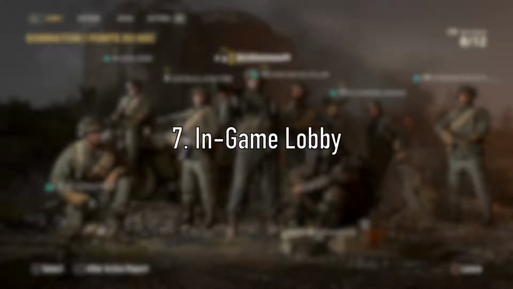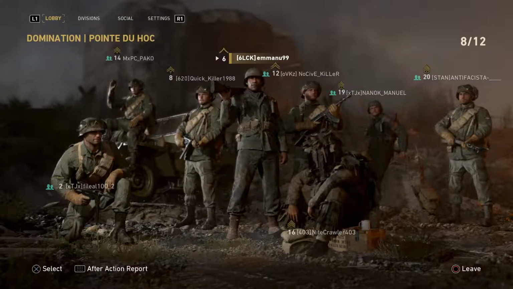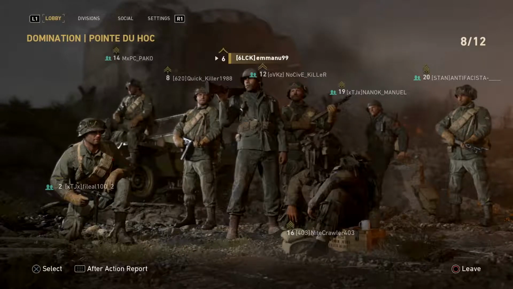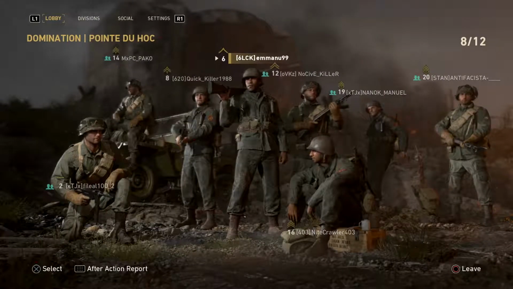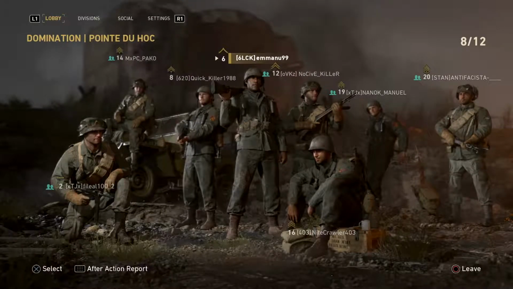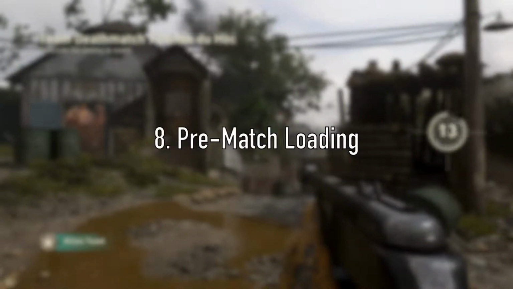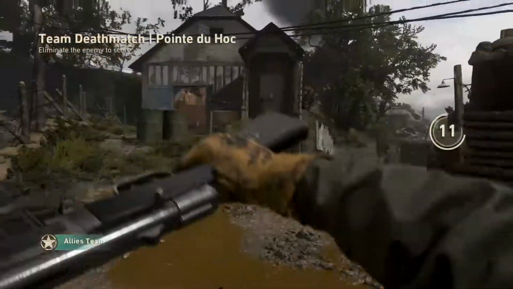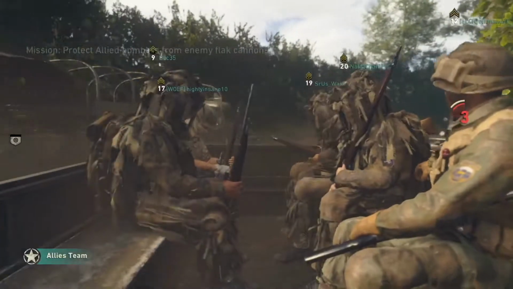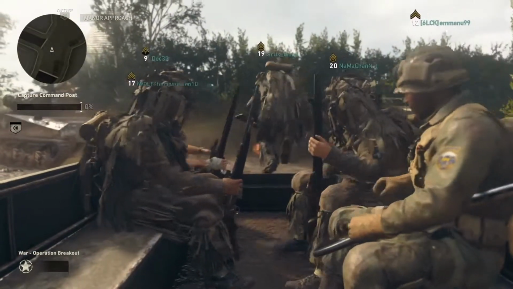Number 7. When you load into a lobby, there is no longer a list of players as seen before in previous Call of Duties. Instead, you will see all 12 physical players and their customized gear and weapons all in one screen. Number 8. Loading into a map is different as well. You will have the ability to look around to your teammates during the pre-match timer, or you may see a cutscene of your team moving a certain way, depending on the game mode.